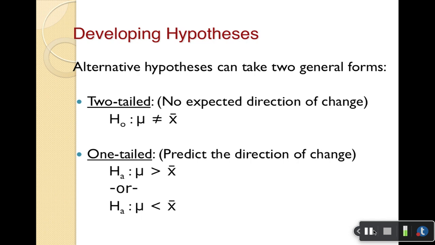When we talk about alternative hypotheses, we can take 2 general forms. So with our reading intervention example that we just said, we might suspect that there's some kind of difference, but we might not know if it's necessarily going to improve scores or if it might actually hurt them in some way. So in this case, we could use what's called a two-tailed test, meaning that we don't have any expected direction for the change. We just know that they're not equal in some way.